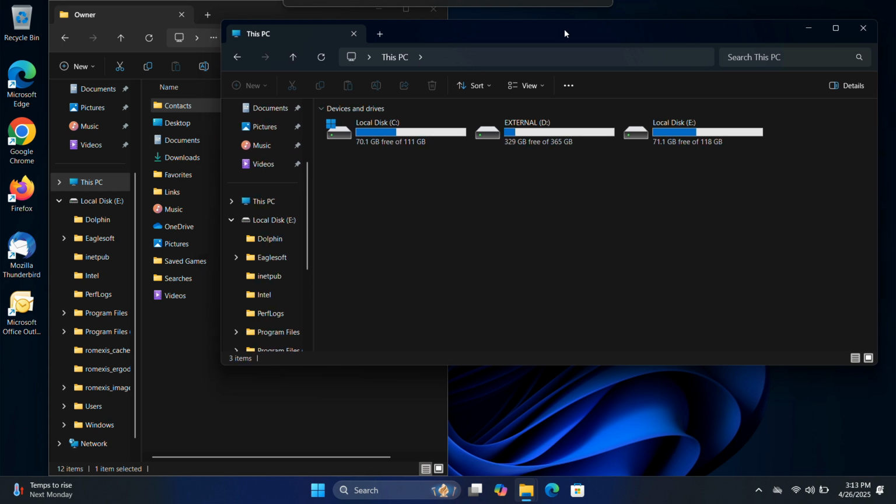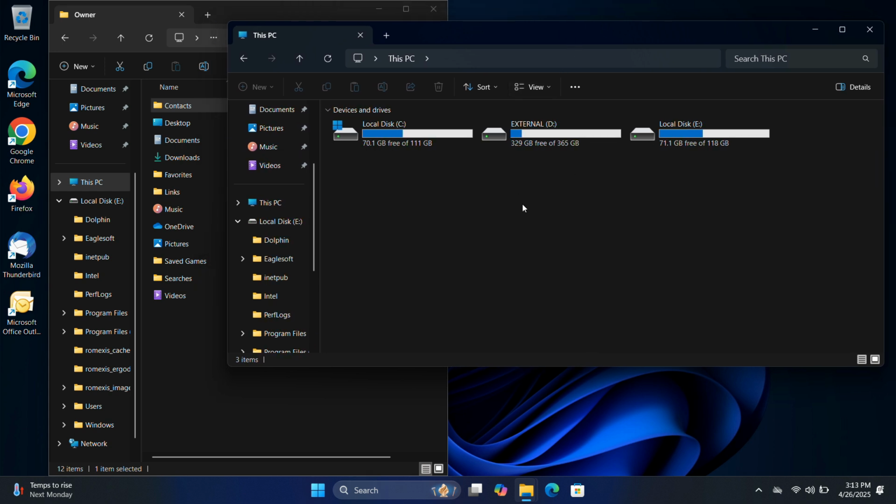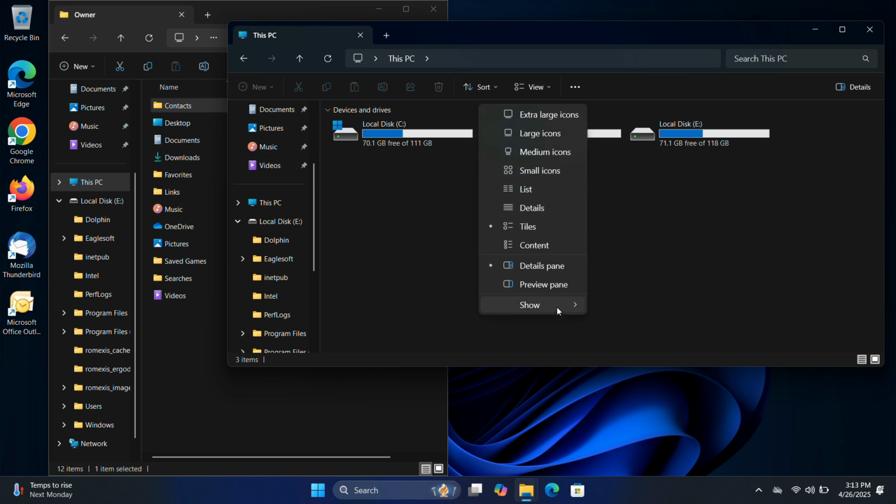Let me show you this. When we change what we're going to change, you'll see something else pop up here, a couple of folders, okay? So we're going to hit View, Show, Hidden Items.